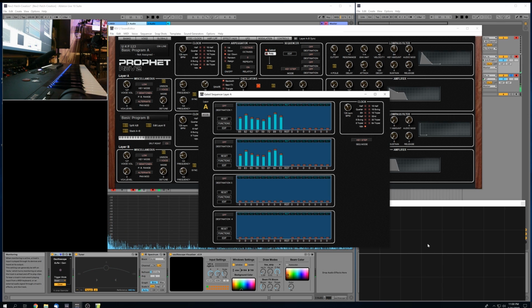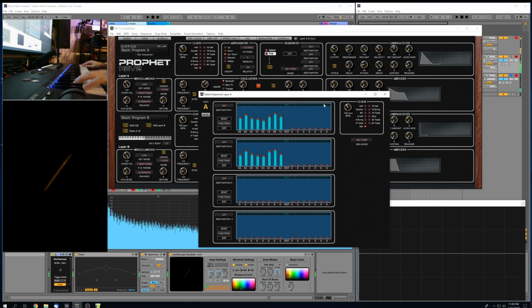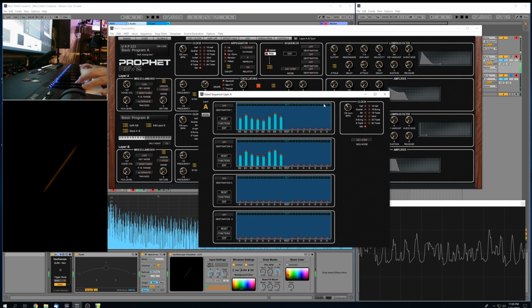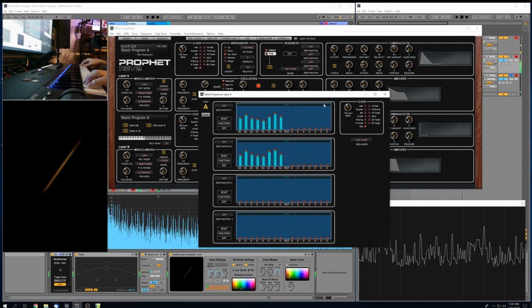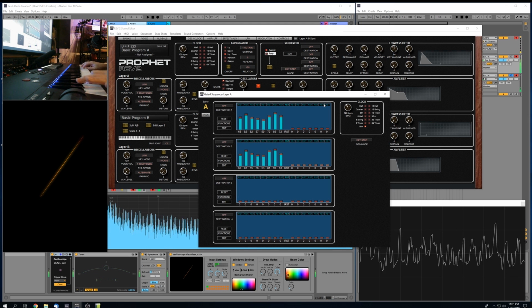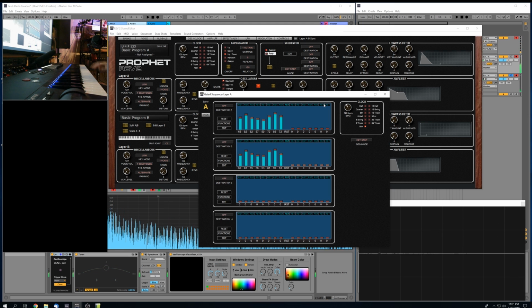As you can see and hear, when I'm playing these chords, there's a lot of interesting detuning and phasing motion going on, which softens the sound and gives a much more organic feel. All right, that sounds pretty good. So I'm pretty happy with the voice offsets here.